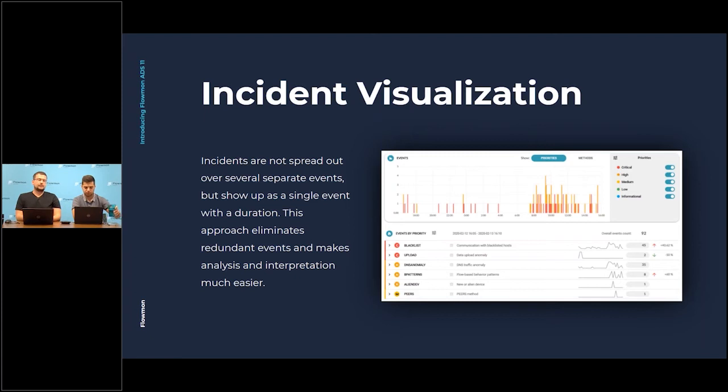All right, so in this new version, you will also see, and I will demonstrate it, the changes in the event visualization. So now, as the event starts, continues, and ends, you will be able to see this visualized on the chart, and also if you drill down into the deeper levels while you are investigating what happened, you will also see in the timeline the span of the attack and of the event, basically. So it's much easier for you to understand when the attack occurred.